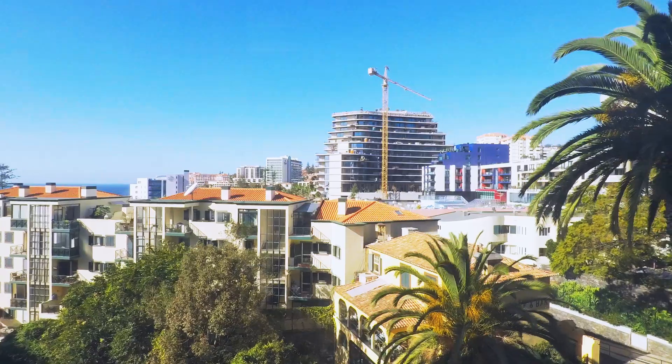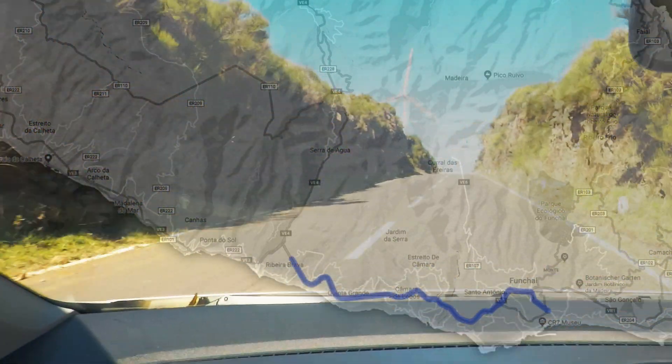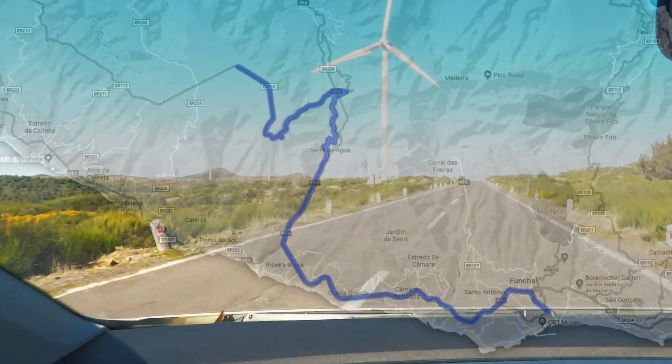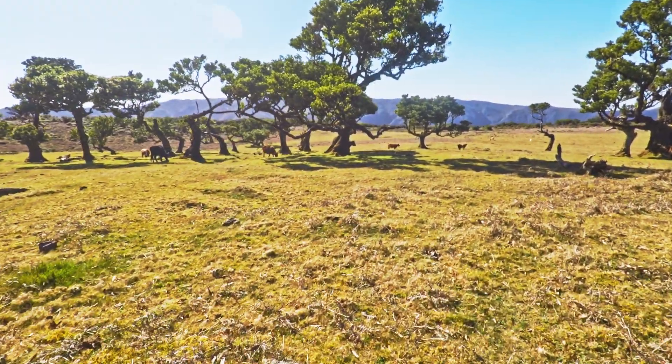The first location we hit the road for a little bit more than an hour. We started at Funchal, the center or main city of Madeira, and drove up to the highlands more than 2000 meters above sea level. There we found these really beautiful and special trees that stand solitary on this plateau and make for some amazing images. For the first composition I decided on a very interesting tree. At first sight it looks like it's dead, but if you look closely it goes down into the ground and grew up new. It's so special.